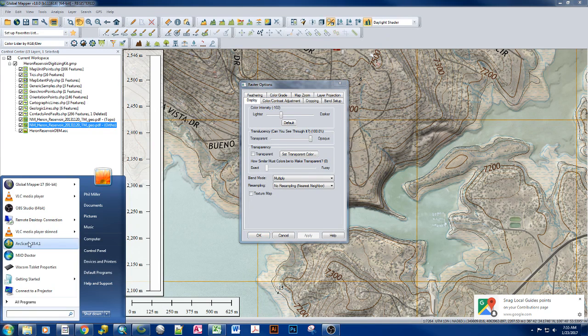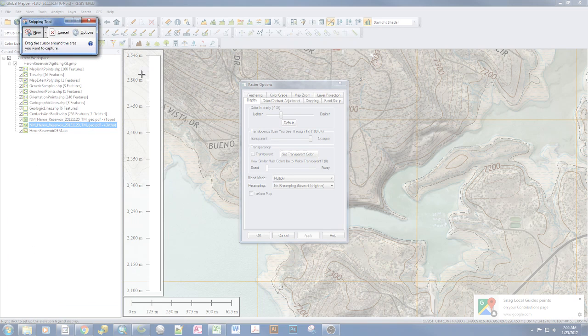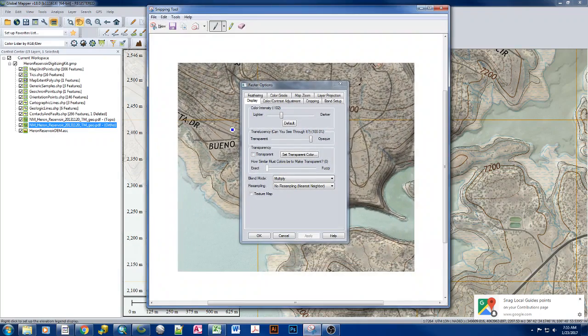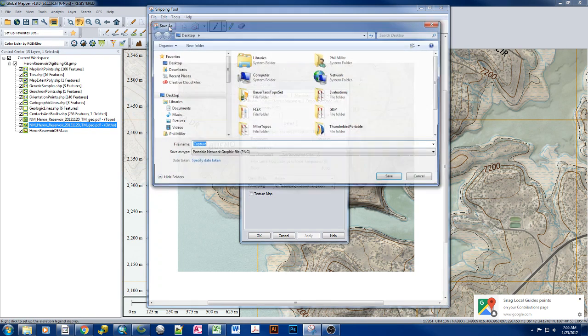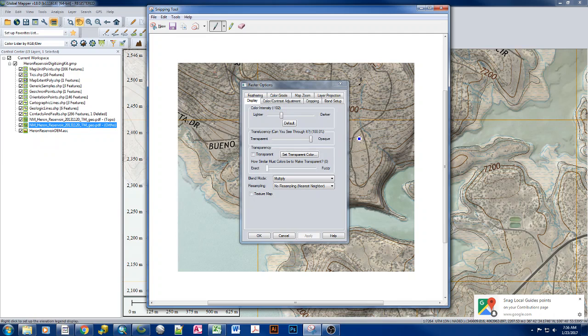If you click here and type in SNI, then the snipping tool should pop up. When you click on it, it pulls up this little dialog box here. And then you draw a box over what you want to capture, and it captures it, and then you can save it to your desktop and email that file to me, and then I can start taking a look at some of these things. So that's one quick way we can start sharing back and forth what your screen looks like, what your settings look like if we need further information.